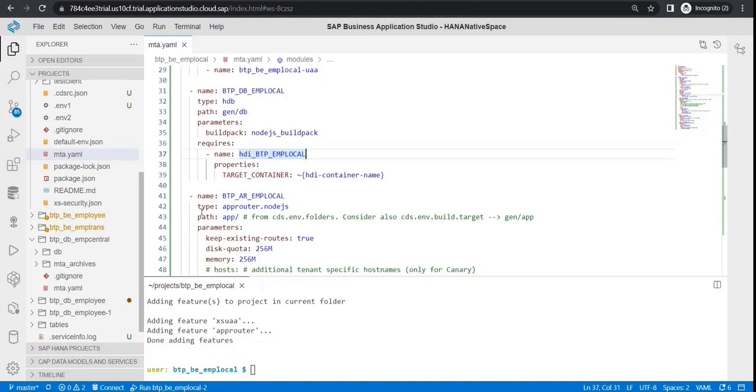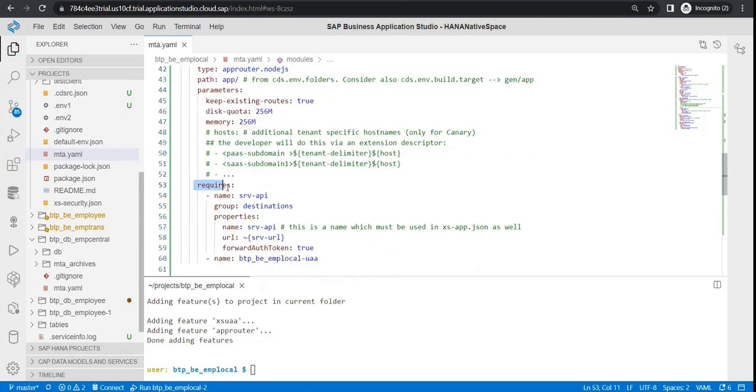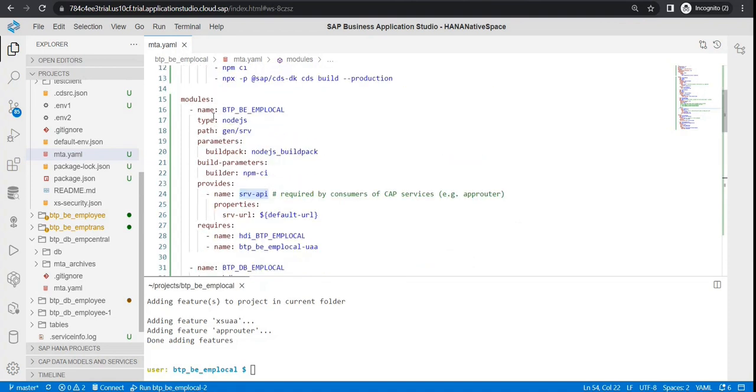This app router, what is it doing? This app router internally requires your SRV-API, and where is that SRV-API coming from? If you see, this Node.js service is providing this SRV API. So this is my actual backend. It has a connector SRV.API, which is responsible for all the consumers of the CAP service. It's a standard documentation required by consumers of the CAP service, for example, app router.